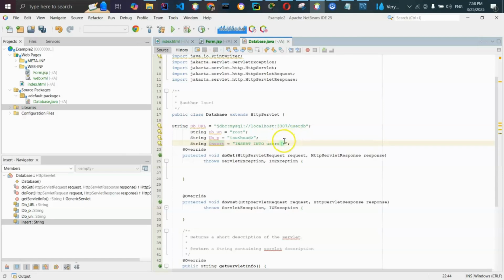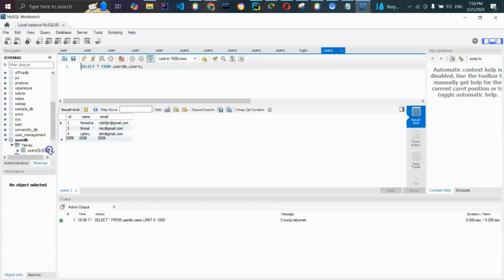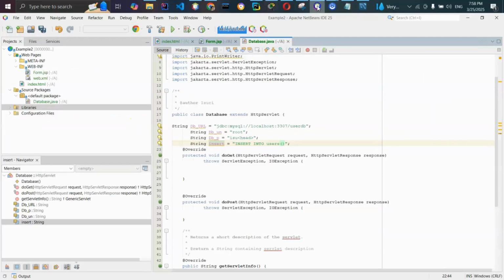give the column names. My column names are name and email. You should give the column names as they are. Name, and what type?